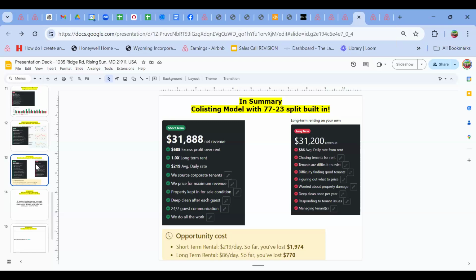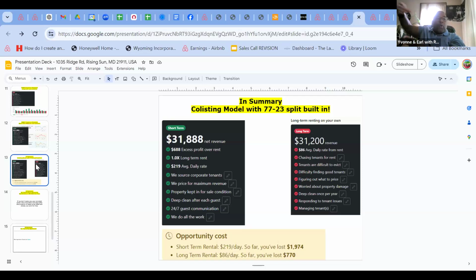So here's the worst case for us. If we don't make the rental rate, we're not making money for the work we put in. So we're guaranteeing that they're going to make their rent rate, and we're going to make the above and beyond. We're going to make the overflow. That makes sense? Yeah, that makes sense. So when we position ourselves like that, it's like a no risk guarantee for them.